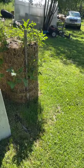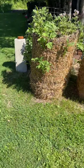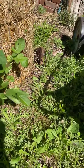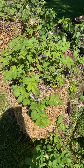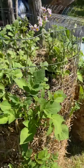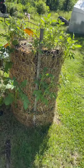So these are the potato towers that we made a video on. People have been asking about them, so I figured I'd show you. They're actually looking really good. I do wish that they had more coming out the sides, but this guy has a whole huge thing coming out of the side, and they're blossoming. So they're going to make potatoes. Show you my shadow. The sun's not my friend this morning. So here it is. Potato towers are doing well. It's super cool. Oh, there's our old Jeep over there.